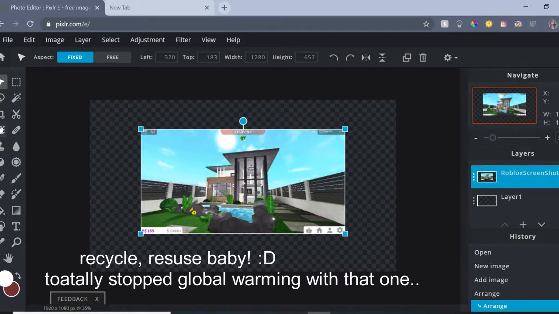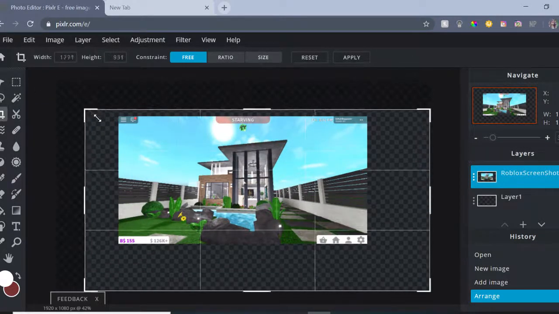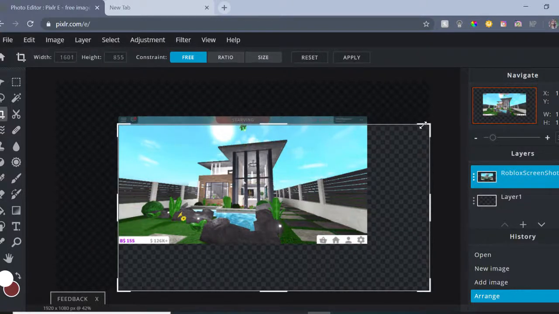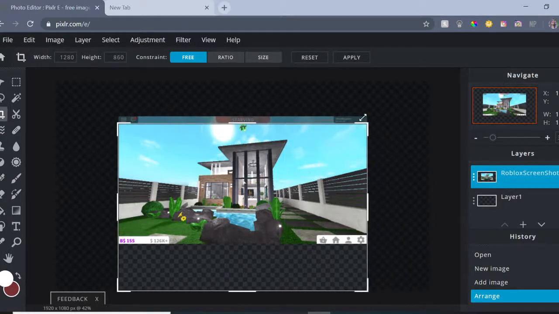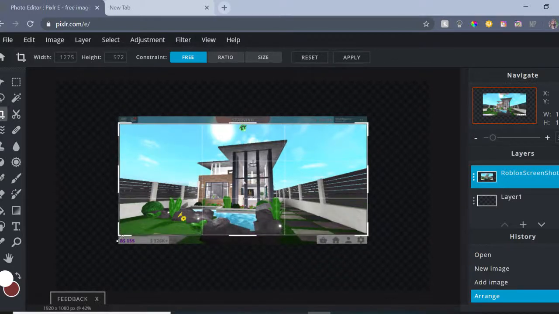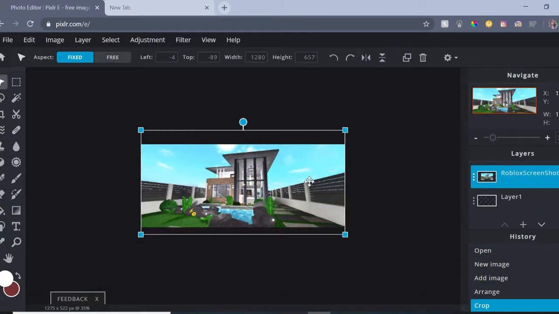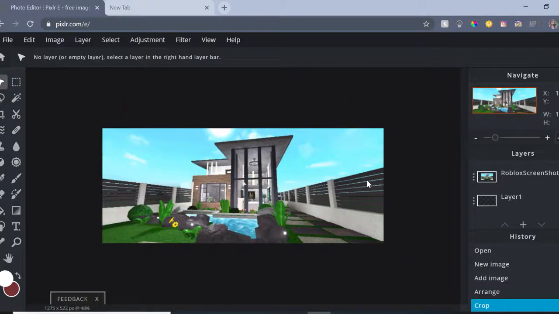Okay, so what you want to do is click this button, which is crop. This will just get the right sizing for you and adjust everything. Now just align it. I use just the normal Roblox screenshot because I feel like it's just better for me personally. But you're going to want to chop off the bottom bar and then the top bar. If you have screenshotted with the chat, just go back and click the chat icon so you don't have that. But I want to get rid of that little friend thing as well. Then click apply, and it should just adjust it for you.